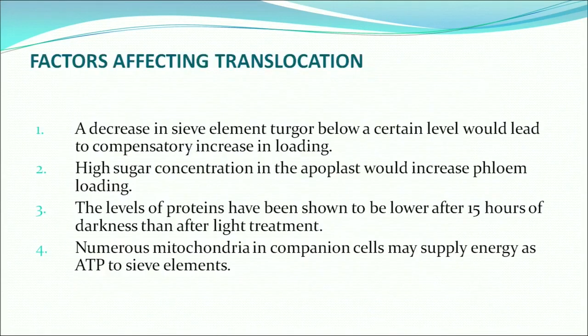A decrease in sieve element turgor below a certain level would lead to a compensatory increase in loading. High sugar concentration in the apoplast would decrease phloem loading. One is decreasing, another one is increasing, you can see that. The levels of proteins have been shown to be lower after 15 hours of darkness than after light treatment. Numerous mitochondria in companion cells may supply energy as ATP to sieve elements.